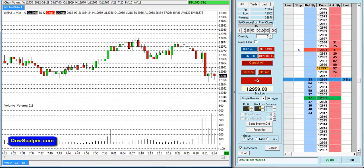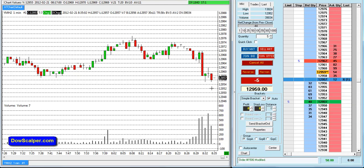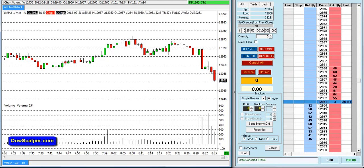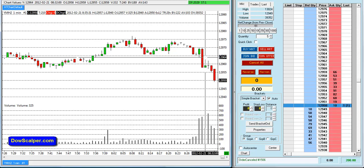Watching the market closely now, still in the trade. We are five minutes into the market open. What I'm going to do here is bring my stop closer — stop is now at 129.62, profit target at 129.51. Just waiting for the market to break lower here. Hitting 55 — okay, 53, 51 — and we are out with $200 on the first trade.